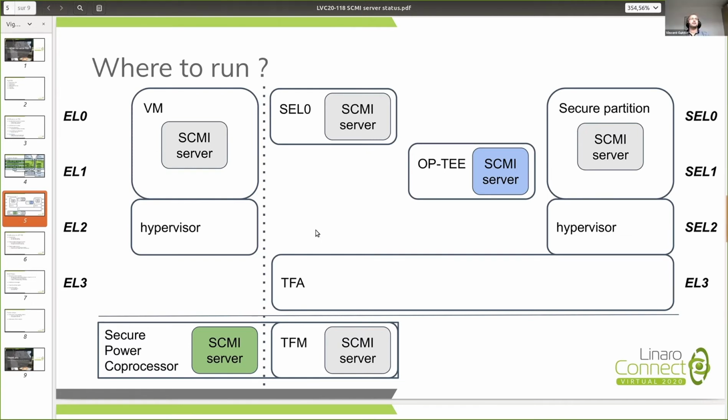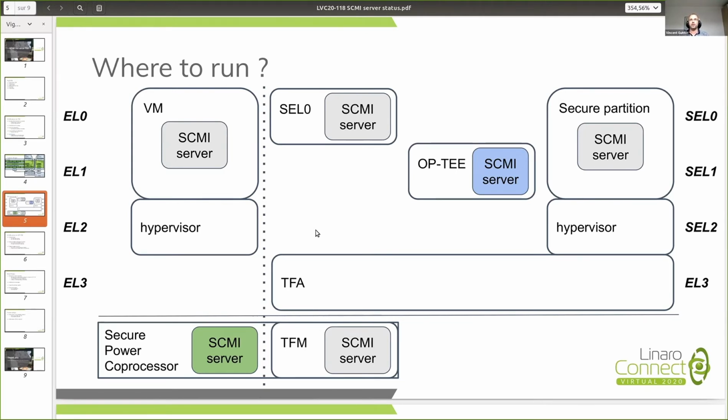Yeah, maybe I can add. On this, our goal is really that the same SCMI server can be used in each and every context, and mainly the goal is only to change the communication channel, the transport layer, because we can probably use different ways to exchange the SCMI requests according to which context we are running in. And then only the really low level changes, the connection between this server and its environment, which can typically be how to allocate some memory or how to manage some interrupt or event. But the goal is really to have the same server.